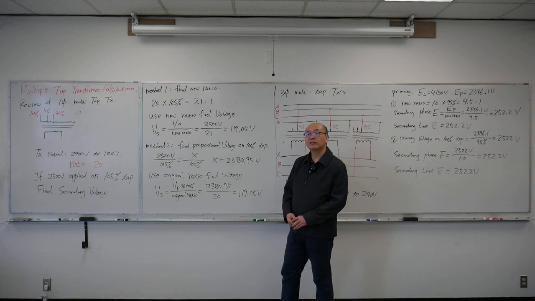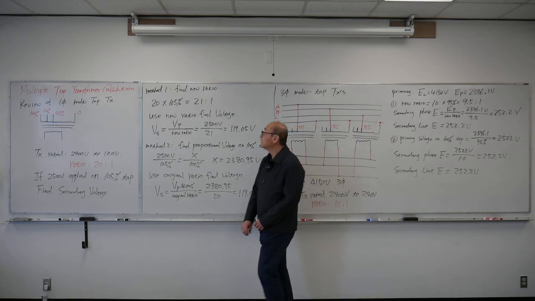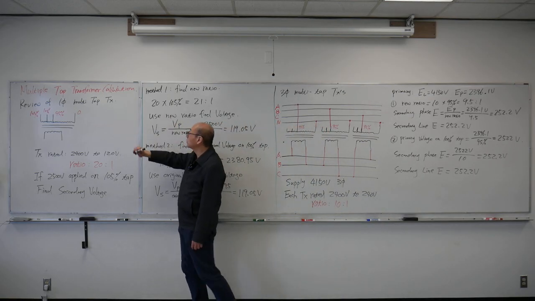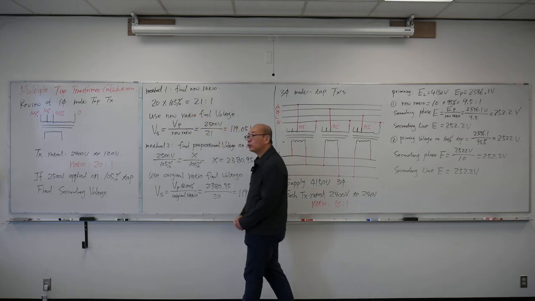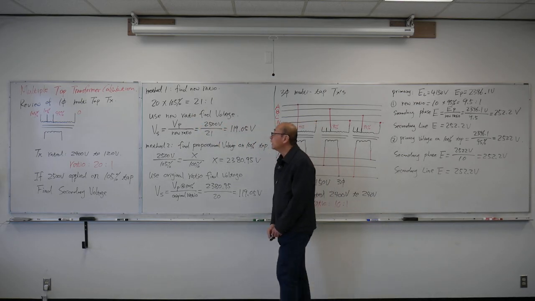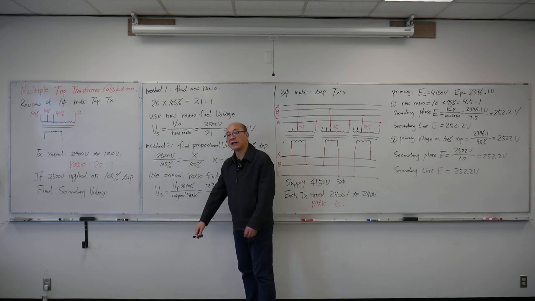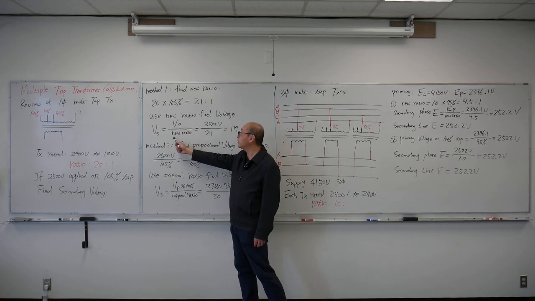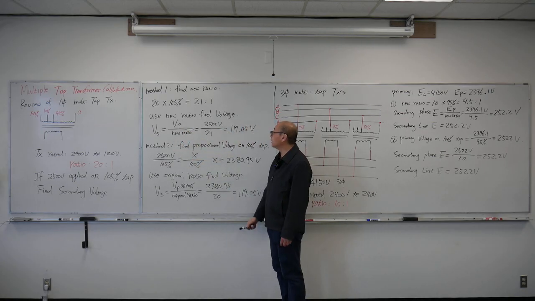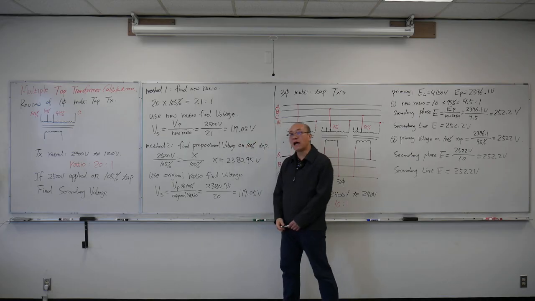We can find out, for that voltage applied on that tap, what's going to be the new ratio. Because it's applied on the 105% tap, the original is a 20:1 ratio. 20 times 1.05 gives me a 21:1 new ratio. So I can use the new ratio to find out the secondary voltage. The secondary voltage is going to be the primary applied voltage over the new ratio. So 2500 volts over the new ratio 21. The secondary voltage will be 119.05 volts. So that's the first method.